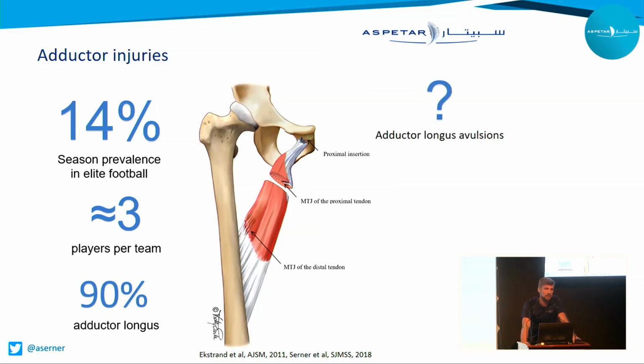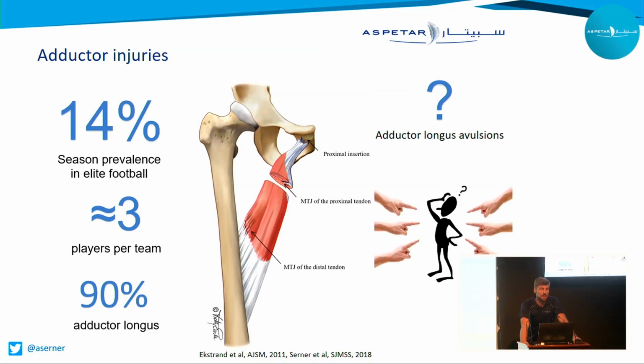Unfortunately, we don't have any clear overviews of how many of these injuries are adductor longus avulsions. It's my impression that we're probably talking about maybe 1 injury per 10 teams per season. So 1 to 2 injuries per league a year. So they are relatively rare. And that's why a lot of us don't have a lot of experience dealing with these injuries. So hopefully, if it happens to you, you'll be able to use this presentation and get a little bit of a better overview of what to do in these cases.